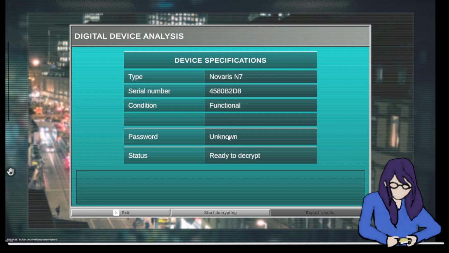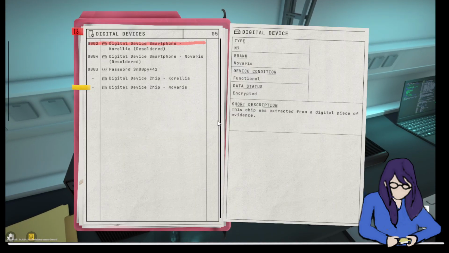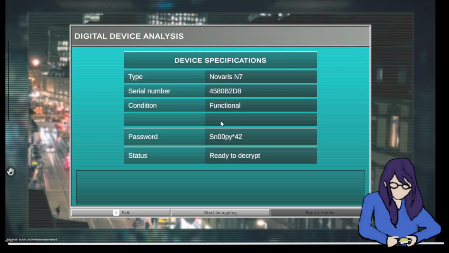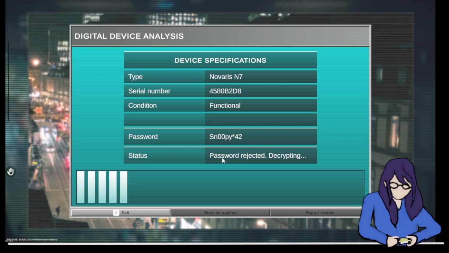X. Okay. Password unknown. It's not letting me use the password. Hold on. What if I do password like that? Nope. The password was for the other one. It's like, well, no, it didn't work, so we're gonna just randomly try it. Okay, so you have to select both items. When you hit E, it brings up your like list. I think it wants you to select the two items you want to use together.